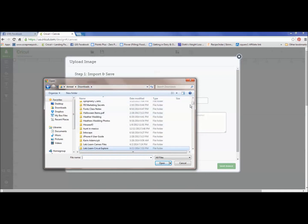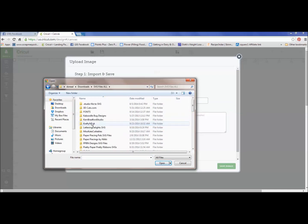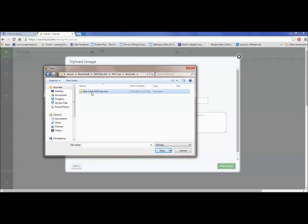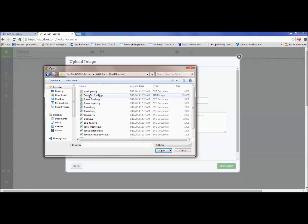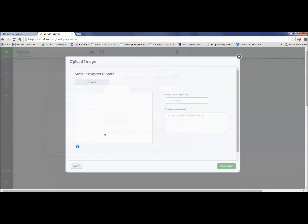I need to go to where I have my downloaded files. I'm going into my SVG Cuts folder, into the box card folder, and just like I showed you — I already have my PDF printed out. I'm going into my SVG Files folder, going into the floral box card because that's what I want to make. I've already imported all the others, but now I'm going to import the panel flaps interior SVG, so I double-click on it. It'll bring it into Design Space for me.